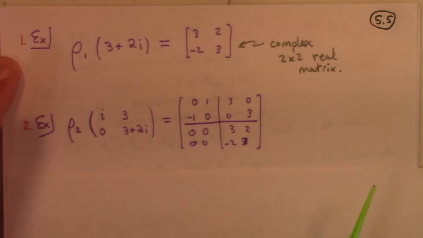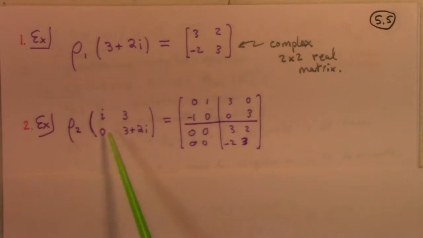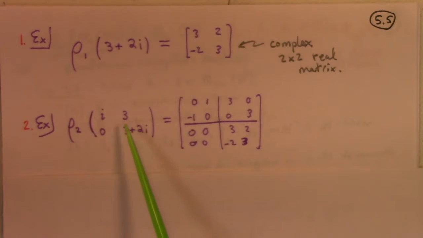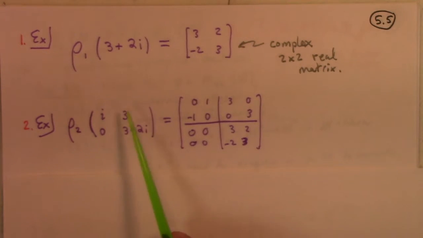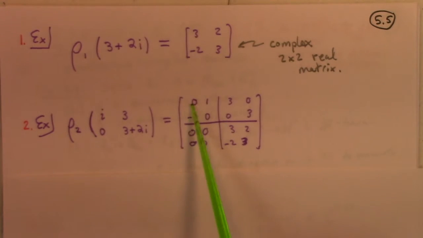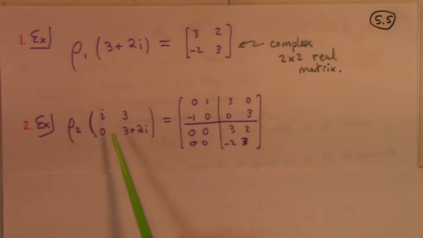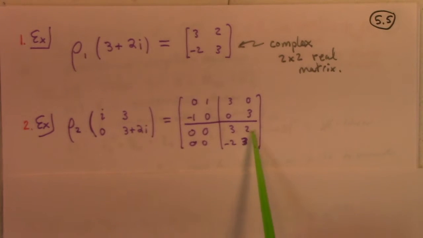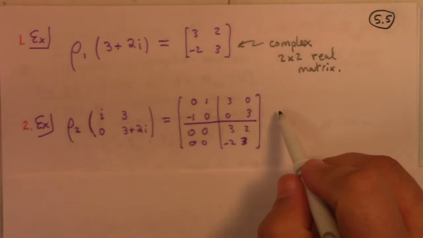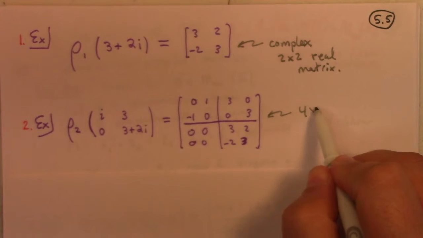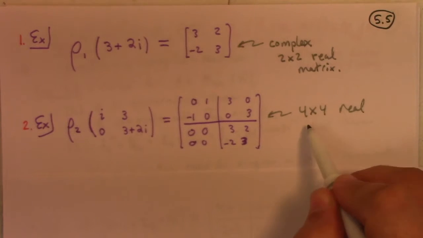Then for a 2 by 2 complex matrix, I'll keep it pretty simple. Only one entry is genuinely complex. That's pure imaginary. That's pure real, right? Then you just do this in each entry. So like i goes to 0, 1, minus 1, 0. We talked about that. 3 goes to 3, 0, 0, 3. 0 goes to the 2 by 2 zero matrix in R, and this maps to that, as we were just talking about. So we're swapping out a 2 by 2 complex matrix for a 4 by 4 real matrix, right?